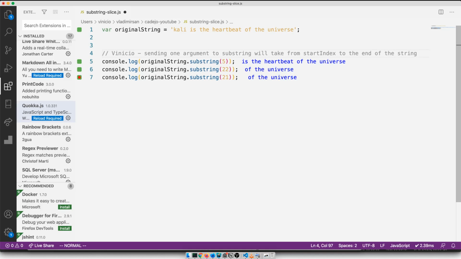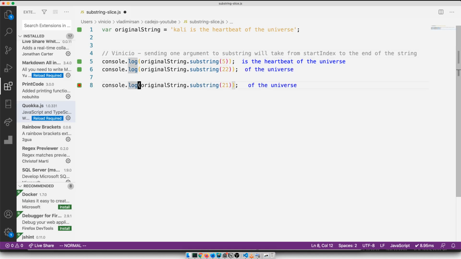And before we try to send two arguments, let me show you what's going to happen if I print the original string. Notice how any of these two lines are not really changing the contents of the variable that I have in line 1. They are actually just making a new string that I can then later use.